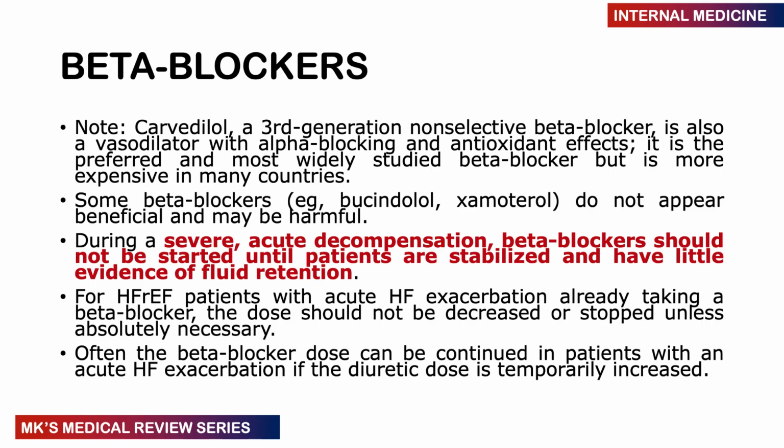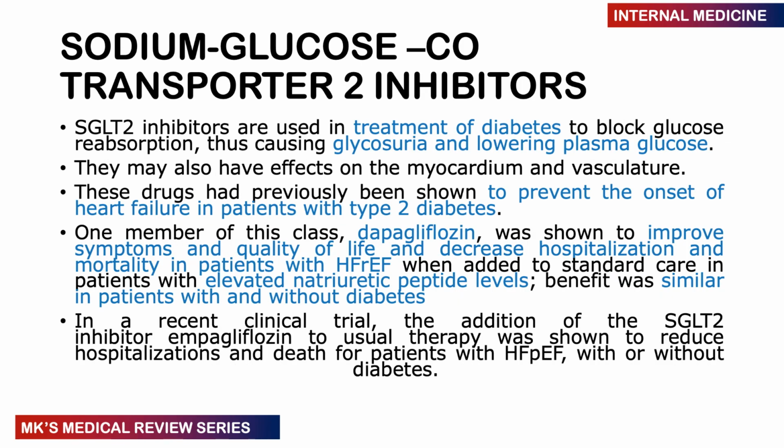Some beta blockers, like those mentioned on the screen, do not appear to be beneficial and may actually cause harm. But like I told you, in acute decompensation, avoid beta blockers until your patient is stable and there's little evidence of fluid retention. For your patients with heart failure with reduced ejection fraction with acute decompensation who are already taking beta blockers, in some cases you may not need to stop it. You may not need to decrease the amount unless necessary. But from my experience, most of the time we do stop the beta blocker. Often your beta blocker can sometimes be continued in patients with acute heart failure exacerbation. If they're on diuretic therapy, then you want to tweak the dose of the diuretic.